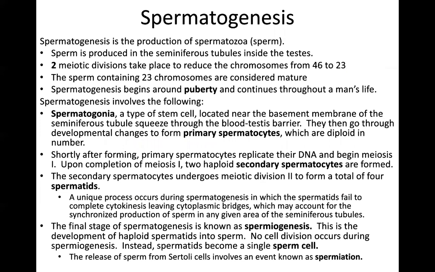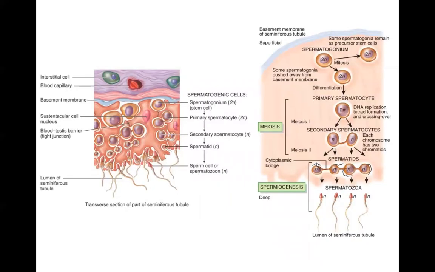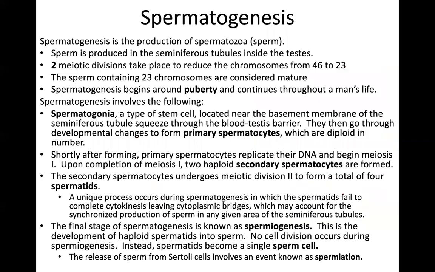Okay. Final stage is known as spermiogenesis, not to be confused with spermatogenesis. Spermiogenesis is the development of those haploid spermatids into sperm, where essentially they go from these more rounded cells with a tiny little flagella to the more mature sperm that you can see here at the bottom, where they've got that really long whip-like tail. The head is in that cone shape, which is a unique feature to those sperm cells. Notice that no longer are those cells connected to one another. Those little cytoplasmic bridges have broken free.